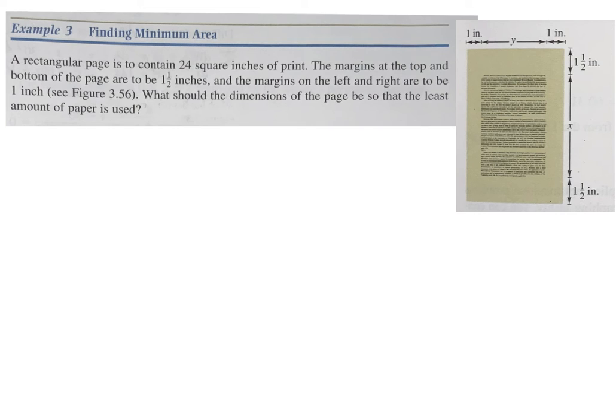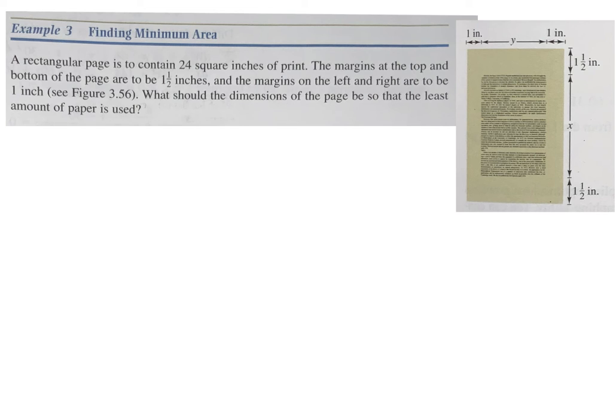So you can see they have a figure here. If you did not have a figure, you would want to draw something like that. Think about the logic. Top and bottom margin, 1.5. Left and right margin, 1 inch. What should the dimensions of the page be so that the least amount of paper is used? Least amount of paper. So they are wanting us to minimize the size of the paper.